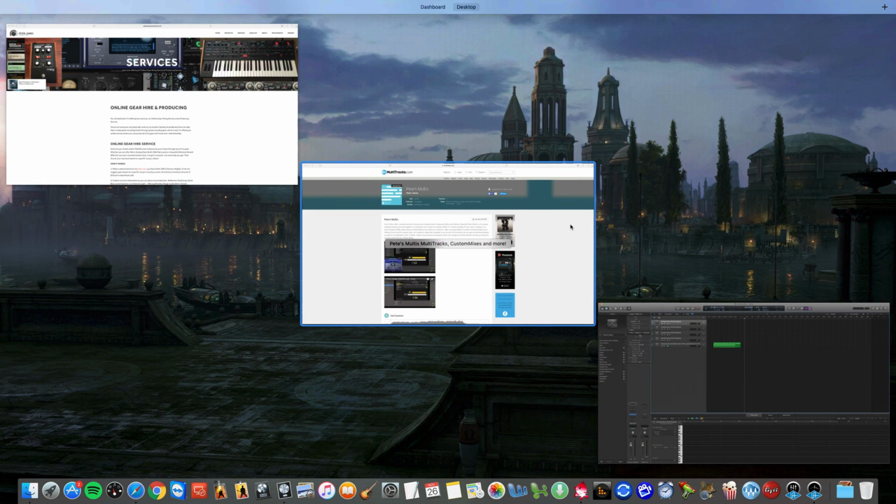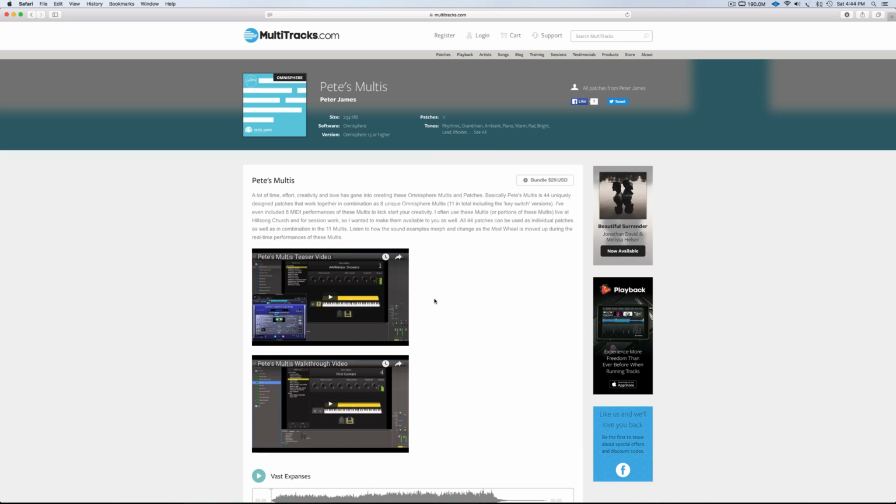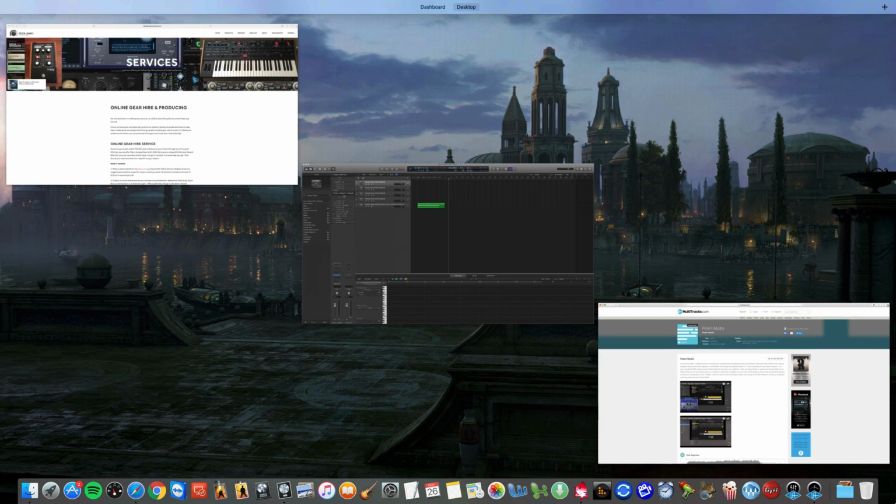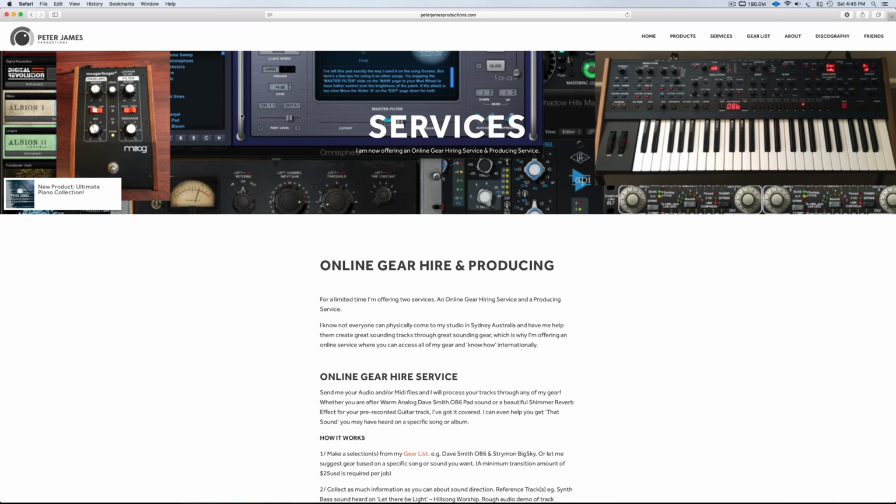And on a little bit of a side note, these patches have been reduced on multi-tracks. If you're liking that kind of multi-style that I just showed you, this is a bundle of just all multis, basically, and the individual patches are also included. And this is for Omnisphere 1.5, so if you haven't updated to Omnisphere 2, you can still use these in 1.5.